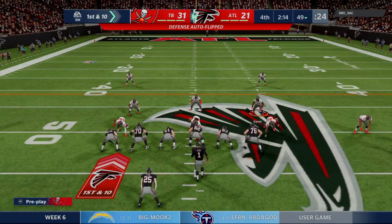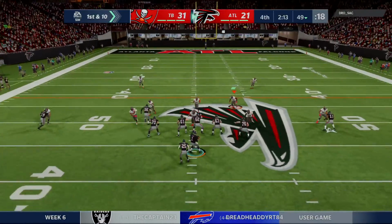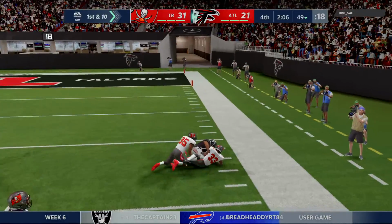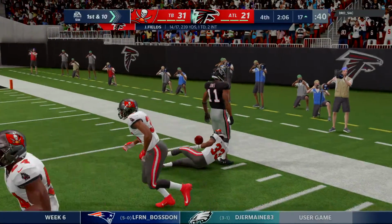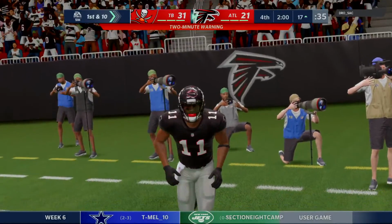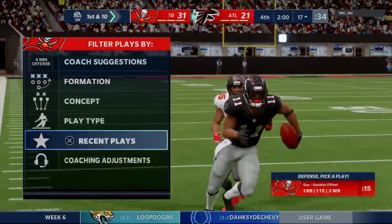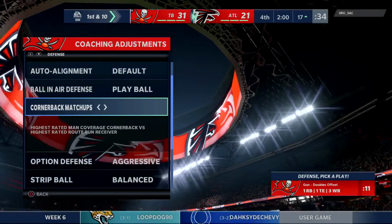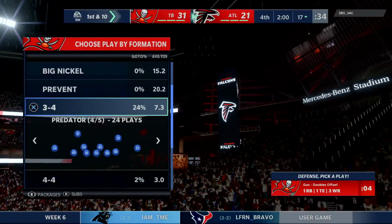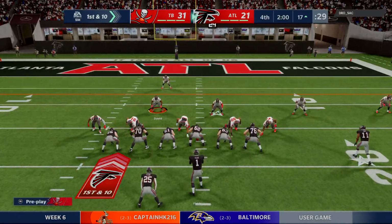So one play, and they're already just shy of midfield. He'll look to throw. Caught on the right side by Jones. And he gets this down deep into Tampa Bay territory. A big play on the catch and run, covering 34 yards. First and 10 at the 17-yard line. So the big play means just like that, they'll operate from the red zone now on first down.